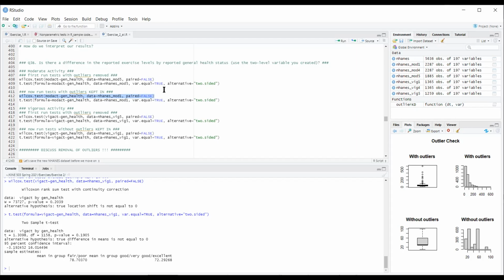If there is a difference, like let's say one is significant and one isn't, then you have to go back and iteratively remove them. Instead of removing them all at one time, maybe you just remove the first extreme value, run your tests, look at the results, then remove the next extreme value.